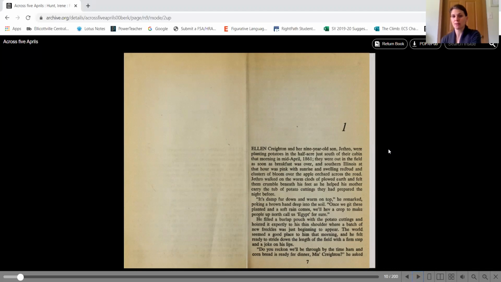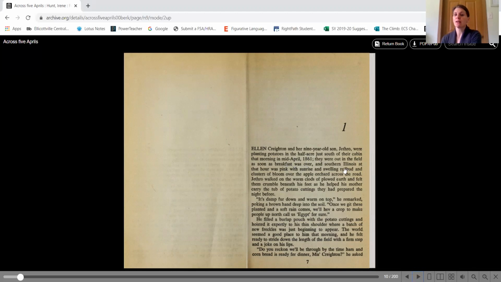So a couple things to pause on. We've been introduced both to Ellen and Jethro. We also have our setting. We have our time. We know now it's April, mid-April, kind of like it is now, but more than 150 years ago, 160 years ago, 1861.